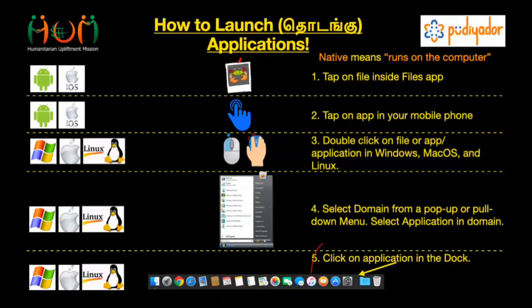The different methods are, at the top you see, I can take a file that is an image file, a video file, or a document, and I double click or tap on that particular file. That launches the application, because the operating system software knows which application supports that particular type of file, right? So you can click on files in most operating systems on laptops and desktops.